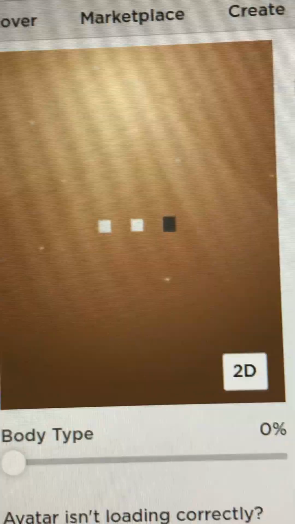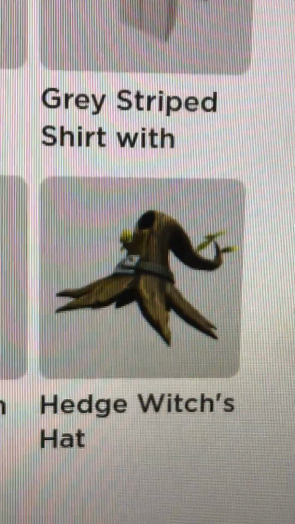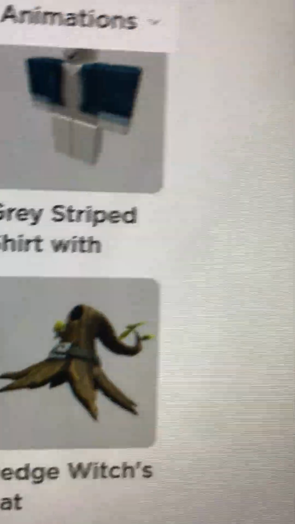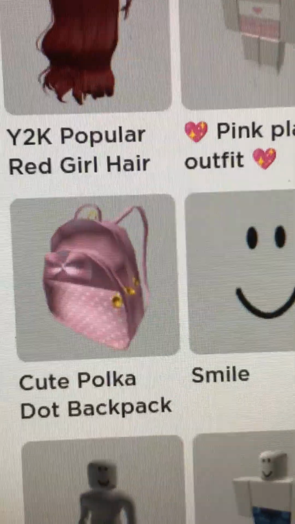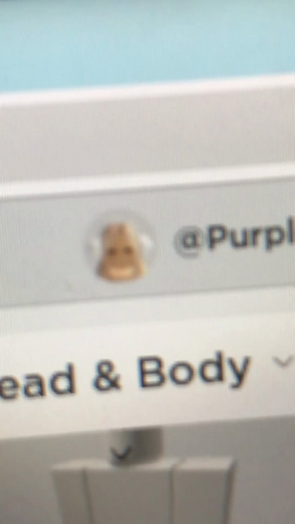It's taking forever. And guys, when I bought these Robux, this is what I had got. I had used my gift card from Roblox and I got a hedge witch's hat. So that's what I got, yeah. And I got this backpack. I should have got me a backpack. Let's go get a backpack right quick. That's our old avatar up here. And we're waiting for our new one. So while we're waiting, might as well go grab a blue backpack.